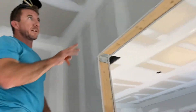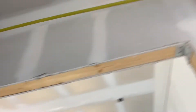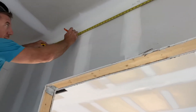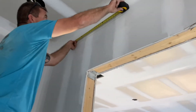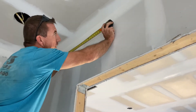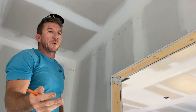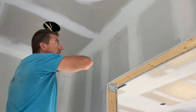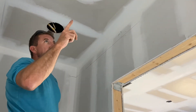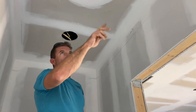One of the trickiest parts of doing crown is measuring it. What I always do is I'll measure from one direction and I'll mark it at an even number — I'm going to mark 60. Then I come from the other direction and what I have is 40 and 3 quarters. So 60 plus 40 and 3 quarters gives you 100 and 3 quarters, and that's exact. Then I go around and measure each one, mark the corners, and then chalk line around the bottom.